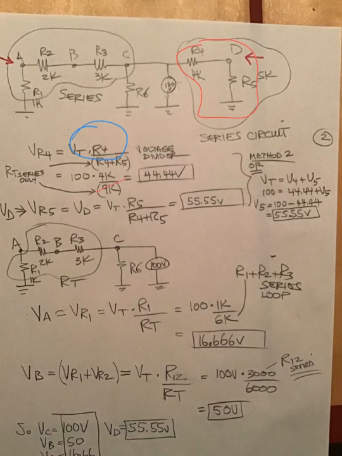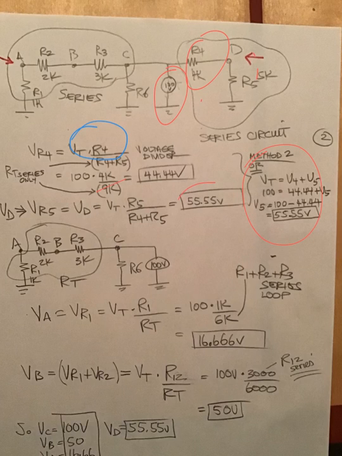and you calculate a 44.44 volt voltage for that point for VR4. Now, if you feel like it, you could use Kirchhoff's voltage law, which would probably be the easiest, to take this 100 volts here and remove from it 44.44 volts, leaving you VD, which is right here. Let's change colors on this, let's go blue. In the blue circle is 55.55.